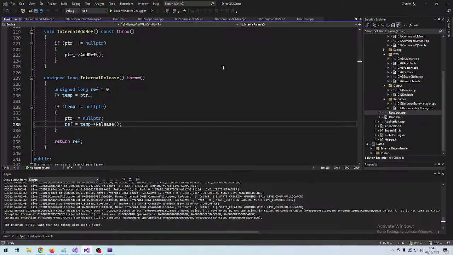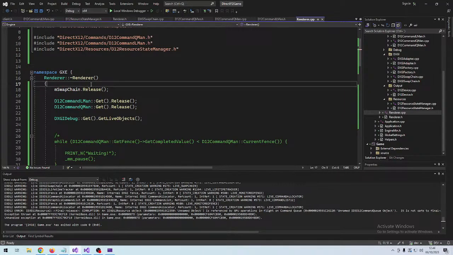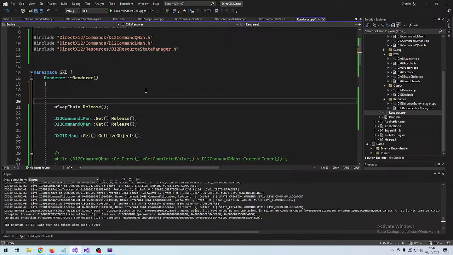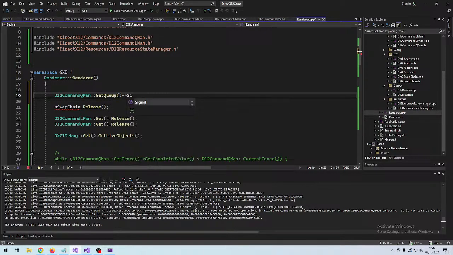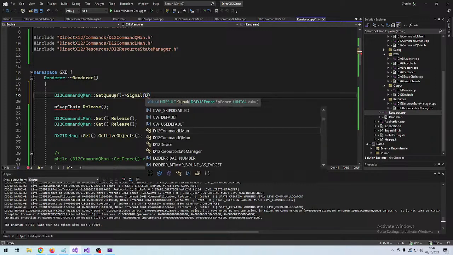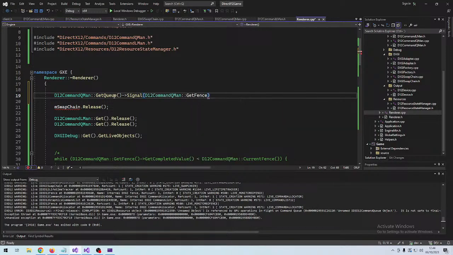Do we need some kind of flush method? If we, before we release this stuff, get queue, and we signal the get fence, or rather, yeah, get fence.